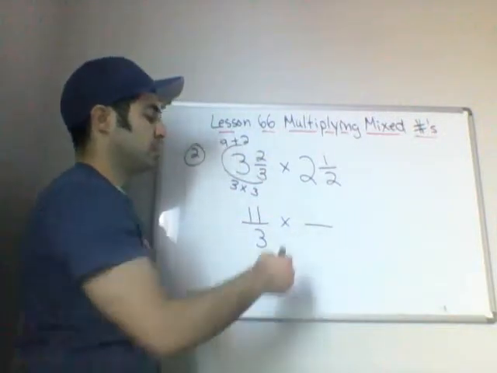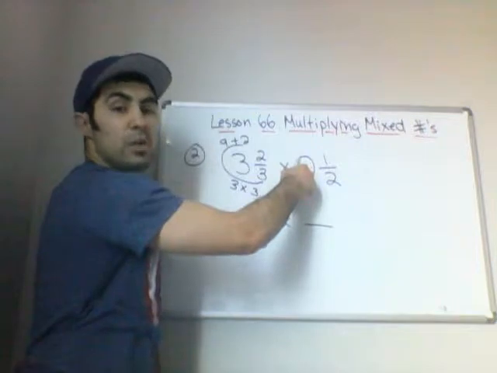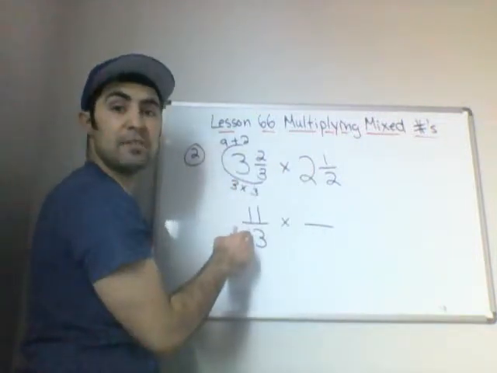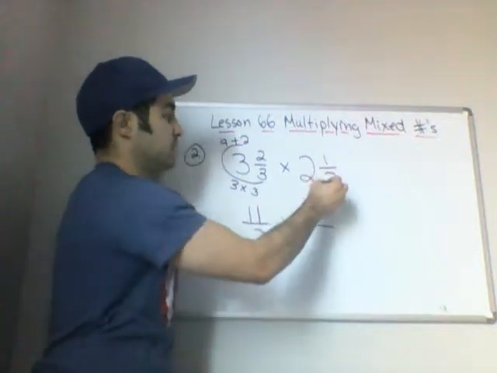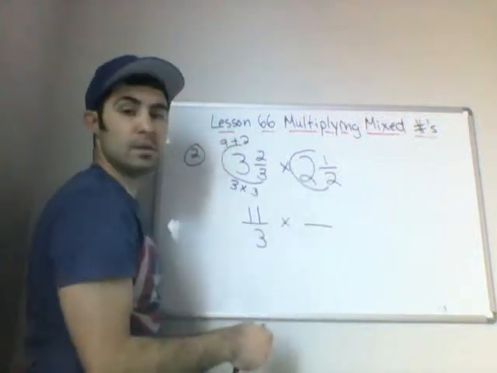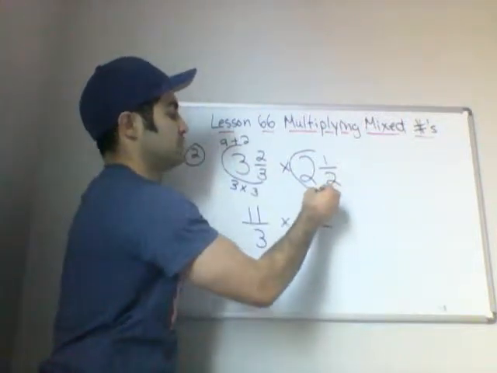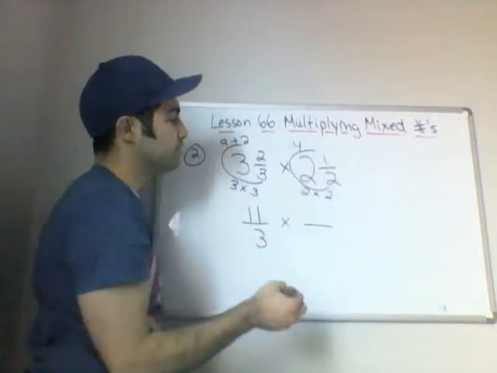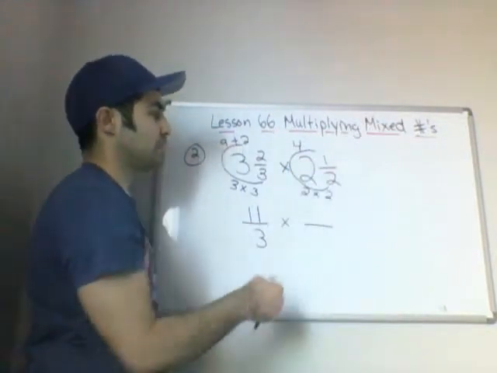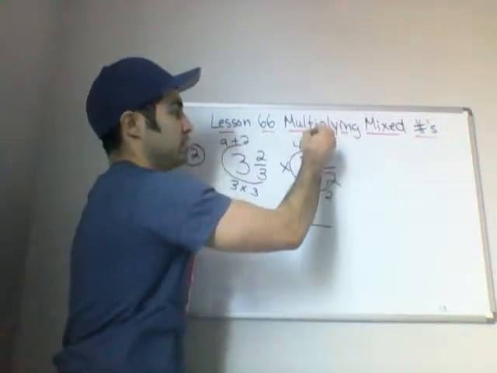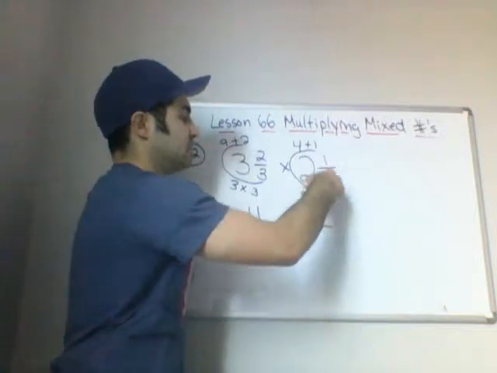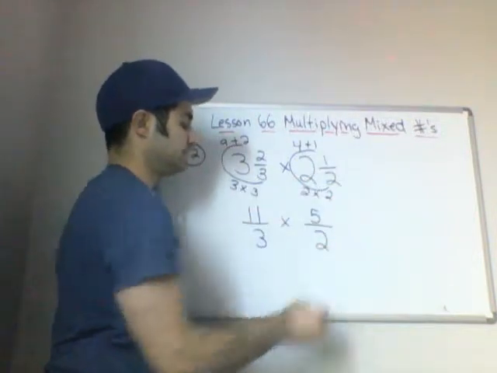So let's write an improper fraction that is equivalent to this mixed number. Okay, so 3 2/3 equals 11/3. Now let's do the backward C for this. I'm taking the mixed number, rewriting it as an equivalent improper fraction. 2 times 2 is 4. Okay, so now I have 4/2. Then I'm going to add the numerator. 4 plus 1, of course, is 5. And then I just take the denominator and put it right there.